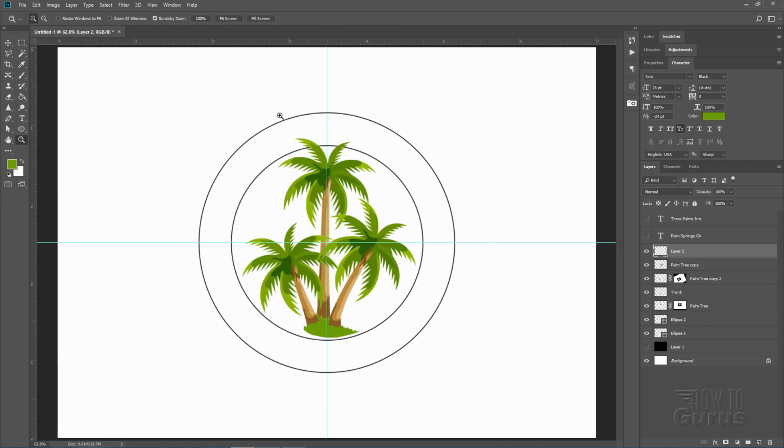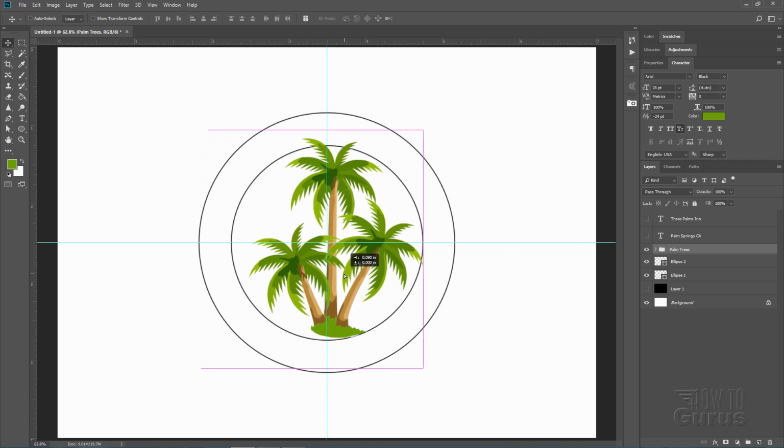Just go back to fit screen. Because it's kind of complicated here, I'll be putting all the palm trees into a group. So here's our top layer. That's the grass layer. I'm just putting grass so you don't forget. Come down to the palm tree here. Let's just put those into a group. And there it is. We can call this group palm trees. With that, we can now work on this whole palm tree set just like that.